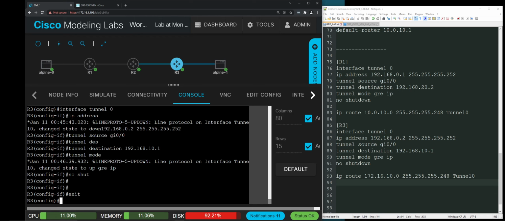So the tunnel interface came up, and then we'll put in our static route that basically says from this LAN segment on the far right, we want to be able to get to the 172.16.10.0/29 network, which is over on the far left, the LAN segment for R1. And then that traffic will pass GRE encapsulated between the two GRE peers, R3 and R1.